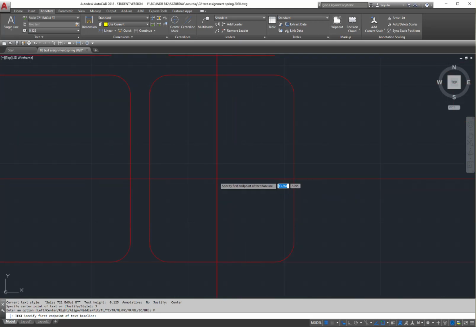So I'm gonna say from here to here, and I'm using my object snap to go from the center of this fillet. Okay, and now it's gonna say what's your text height, 0.25.